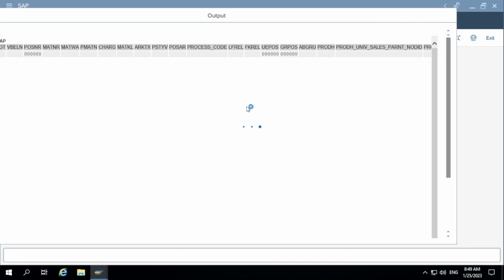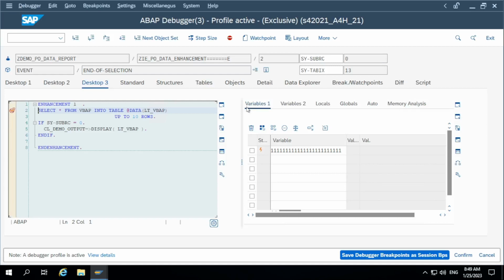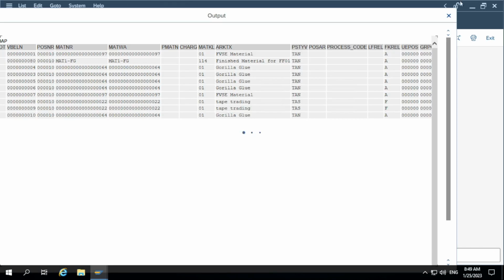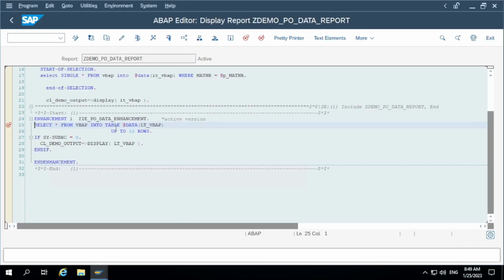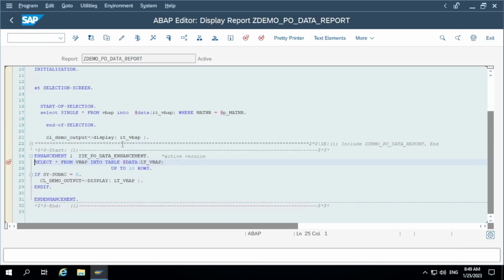Next, our implicit enhancement logic should trigger. So this is our implicit enhancement logic. Okay. Now you know how to find the implicit enhancement and how to apply the logic, right? Shall we apply it on the standard program?